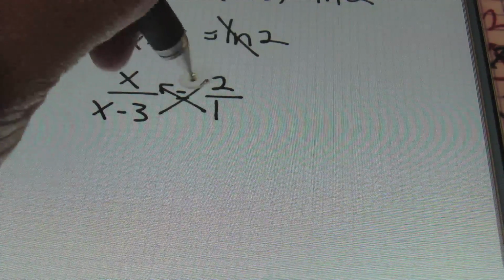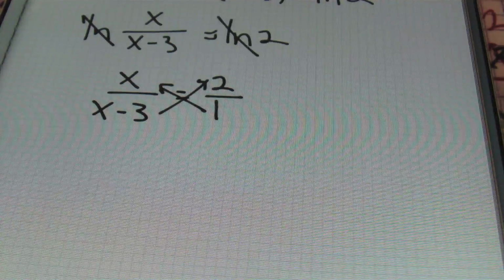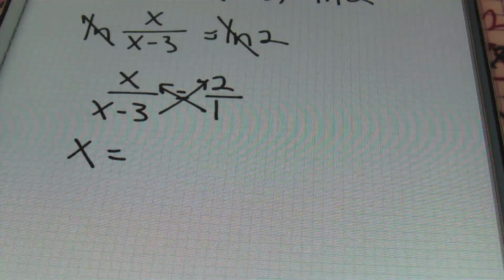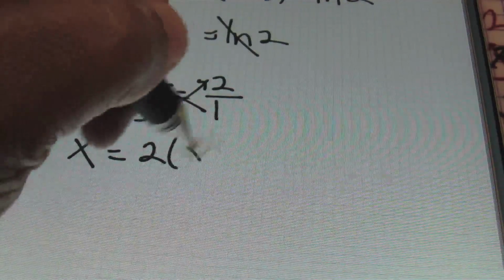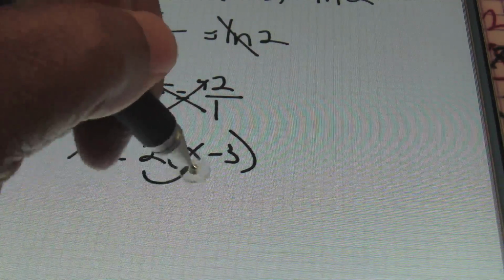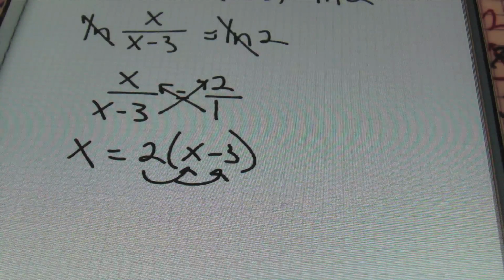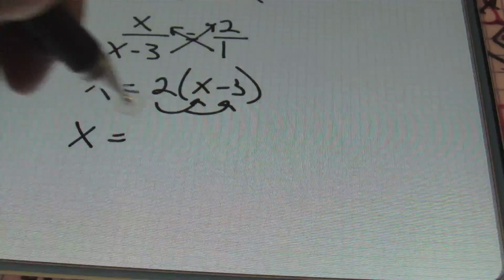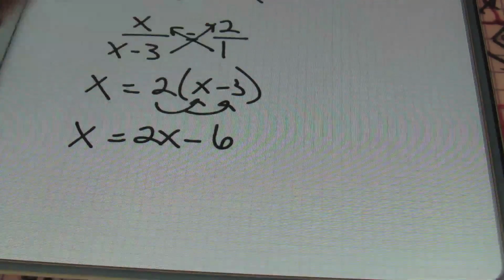All right, and remember, you can only cross multiply when there's a fraction equal to a fraction. So 1 times x is x, and then I have 2 times x minus 3, which is 2 times the quantity of x minus 3. All right, I'm going to then distribute, so I got my arrows popping, just like that, ladies and gentlemen. Love the distributive property. So I'm bringing down x, which equals 2x minus 6.